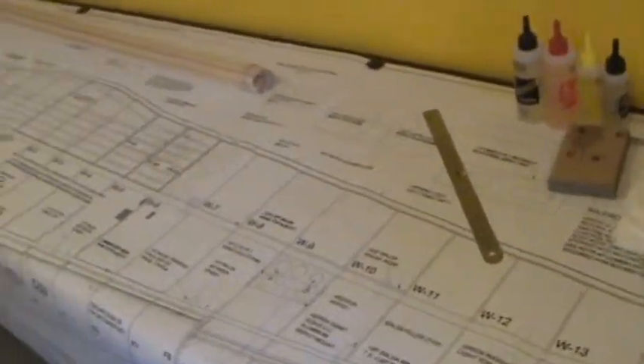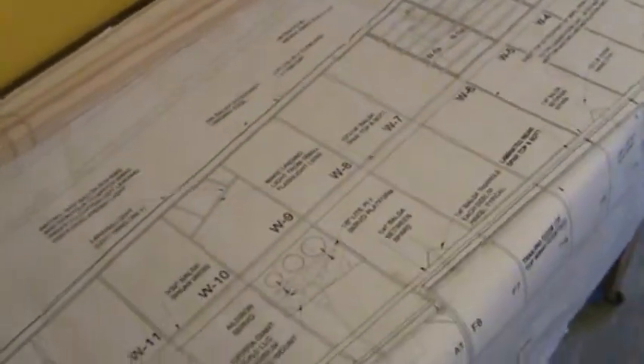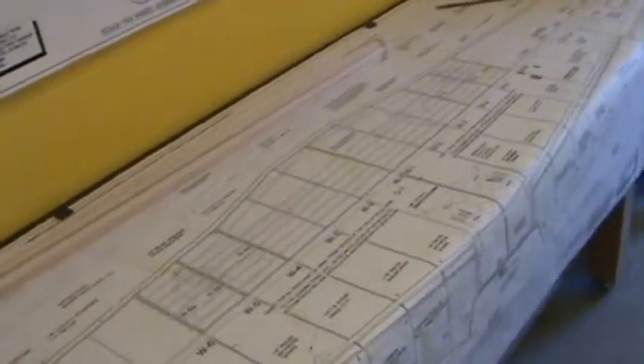So I'm going to start on the wing pretty soon. Drew and I have a project for a friend — a Mustang that he wants to get finished up. We're going to start on that before I start on the wing. I don't think that's going to take too long — we'll probably knock that out in a month or so. Then I'm going to start on this wing. Wings usually start coming together kind of fast because once you start laying down the main spars and putting stuff on there, it starts to take shape pretty quickly.